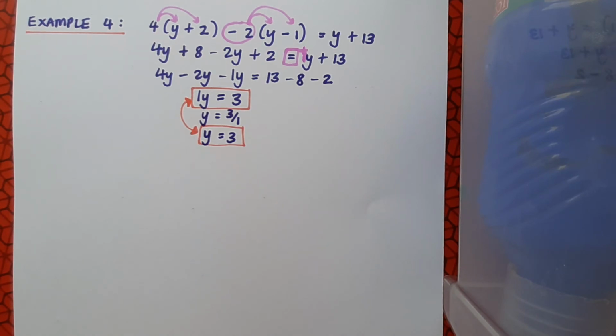Okay, so like before, if you like, you can verify just to be totally sure that you're correct by substituting in. Of course, make sure that you put a bracket around your value for your variable every time you insert it into the original equation. You can type in the left-hand side of your equation there, and you get a result of 16. And you type in the right-hand side, and you also get 16. So we're definitely correct.